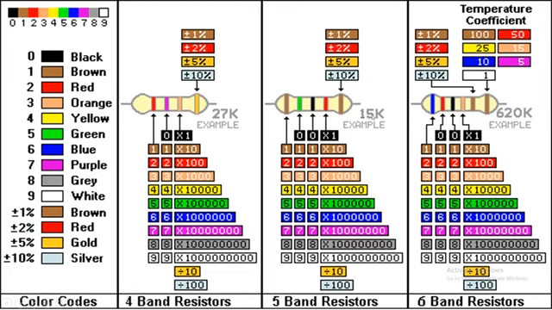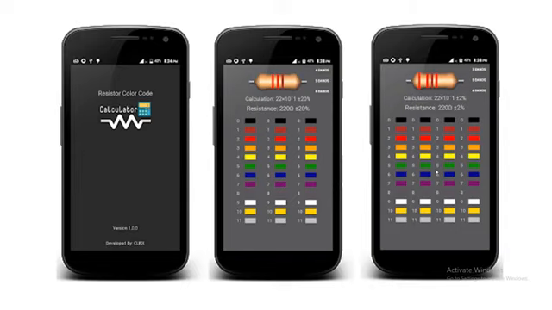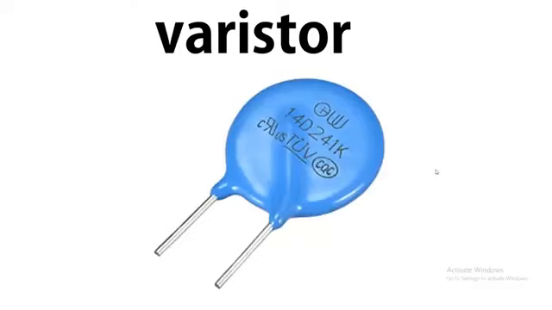So at the last there's 30. We need to convert into K. So friend, you are also able to find the value of the 6-band resistor, the value of their color code, by the help of a mobile phone. You can simply go to Play Store and download a resistor color code app and just put in the colors. Automatically it will tell you the value.